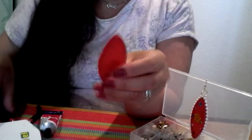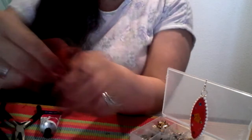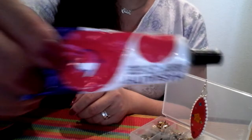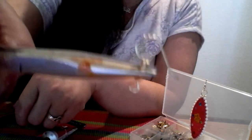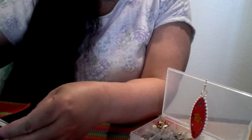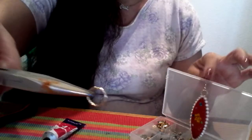So this one is our main materials. We need these three pliers, the cutter, the presser, and the long nose. We need this adhesive tape or adhesive glue. We need two pieces of this hook. I'm using the golden color. And we need two pieces of this jump ring, one for each of these earrings, okay?